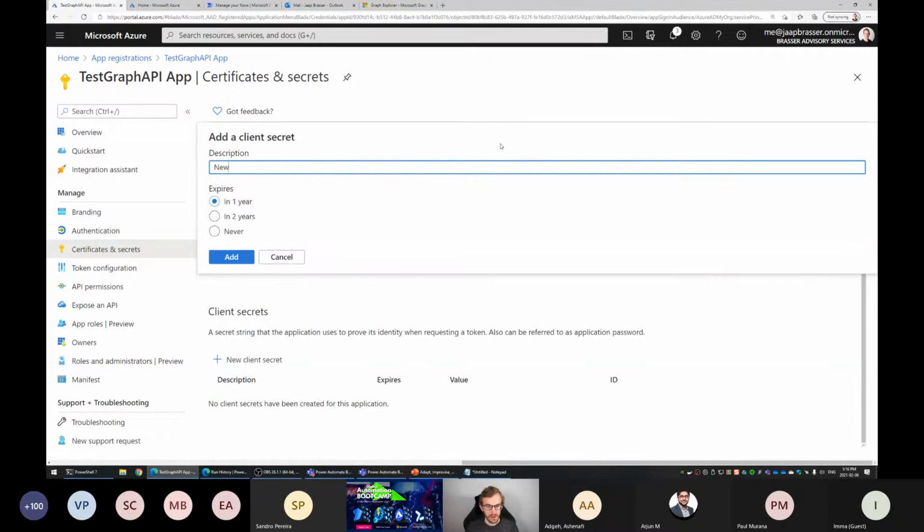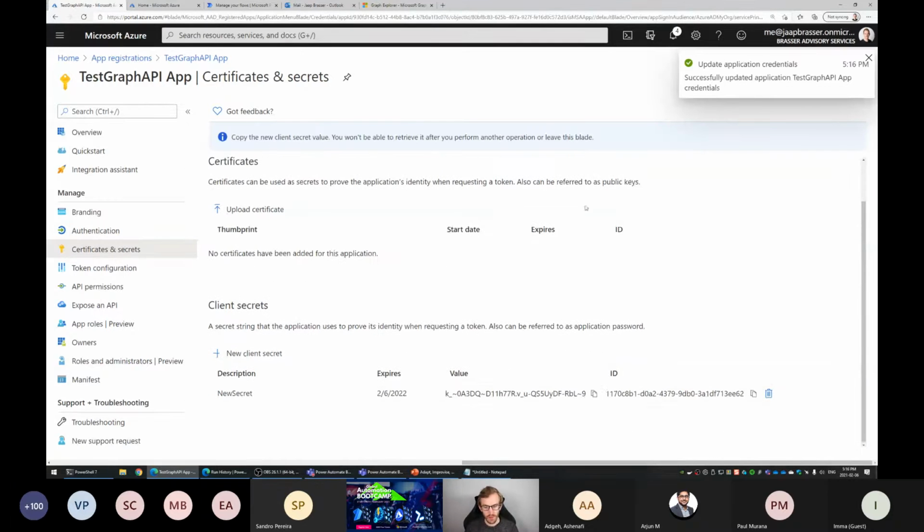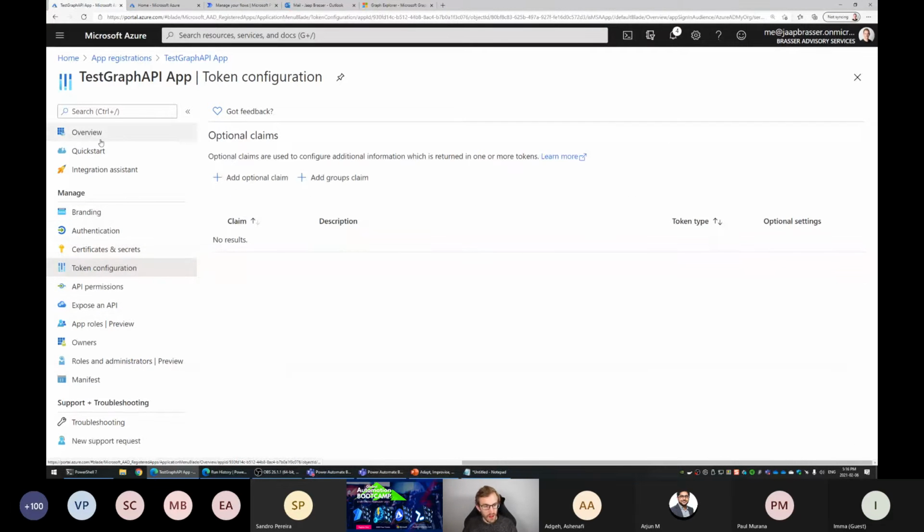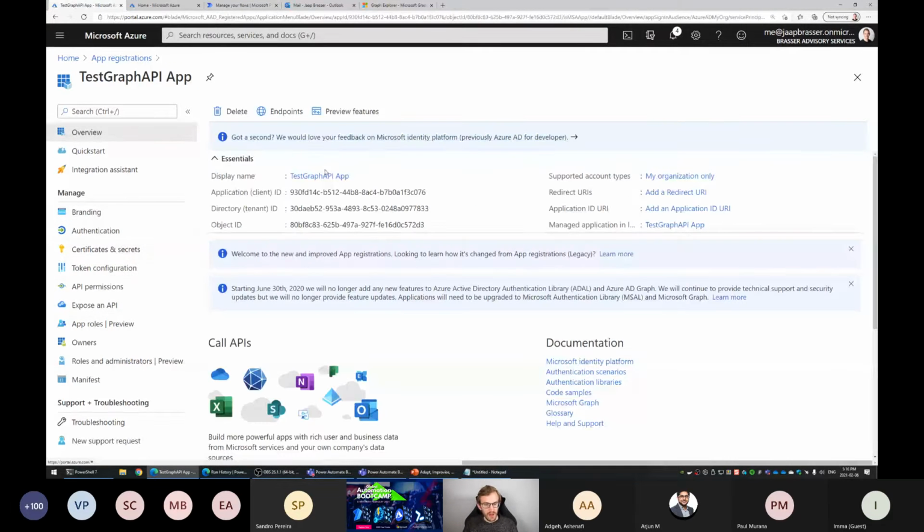So, new secret. Generating this, one thing to keep in mind is that the actual secret value we can see here, we can only copy now, because if we go away from this page and then go back, it can disappear. With that, we now have a Graph API app.